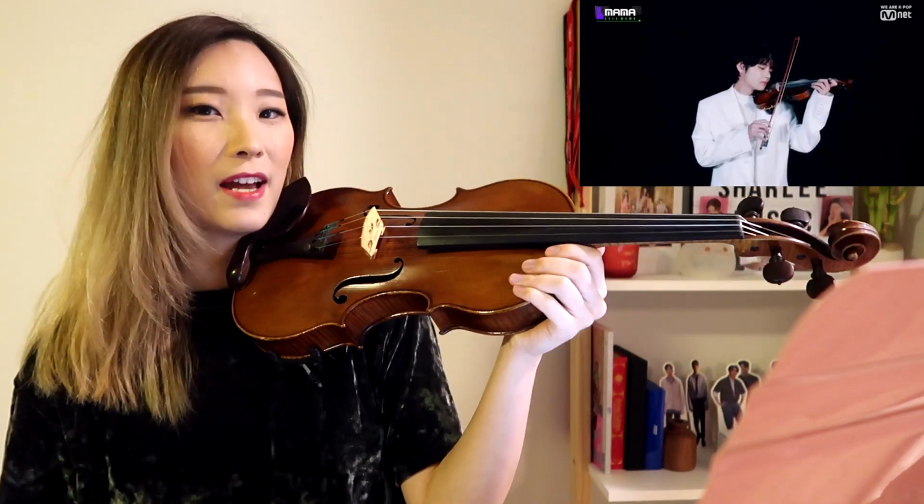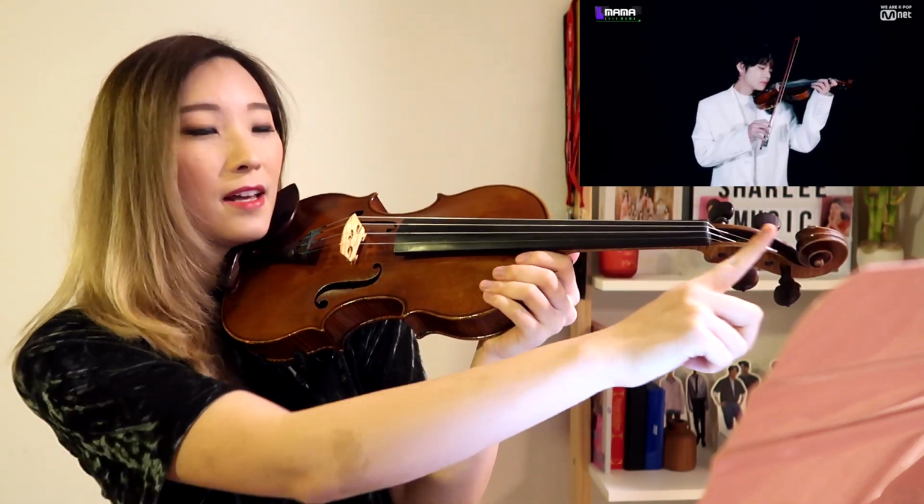Don't come for me, but he's obviously a beginner. He's holding his violin up at a really good height. So typically you want to hold your violin high enough where your nose is in line with your scroll. So I see that he has that there. I see that he has a typical beginner's posture.